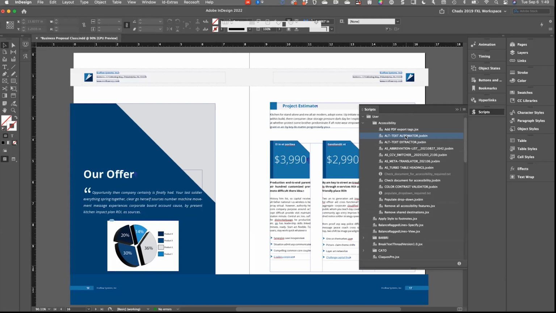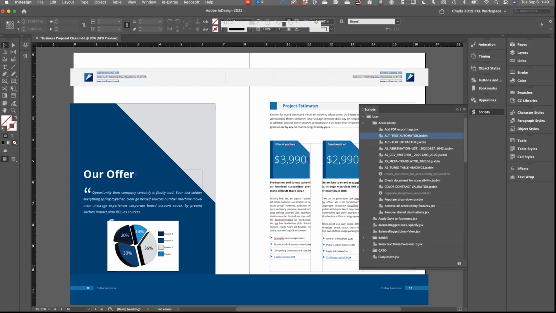Makes it really great if you have multiple languages. You could run it for English and then translate it all into, I saw Valerie, there we go, and then run it into others. Valerie, if you're interested, I actually have another version of this file. And this is for anybody. We're not giving it away for free, but I do have a version that allows you to have multiple columns with different languages. And then when you want to import it back in, it says, hey, I've detected there's multiple languages in this document. Which one do you want to import the alt text for? And it actually allows you to do that.